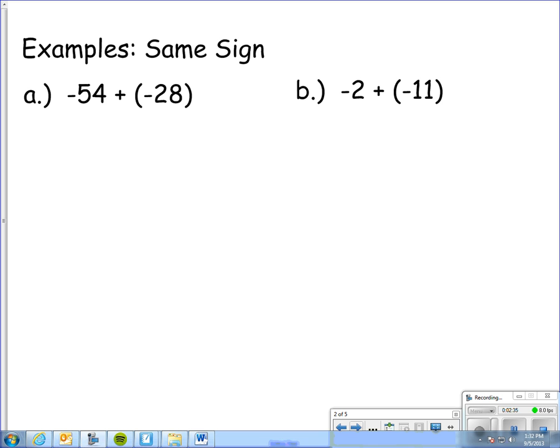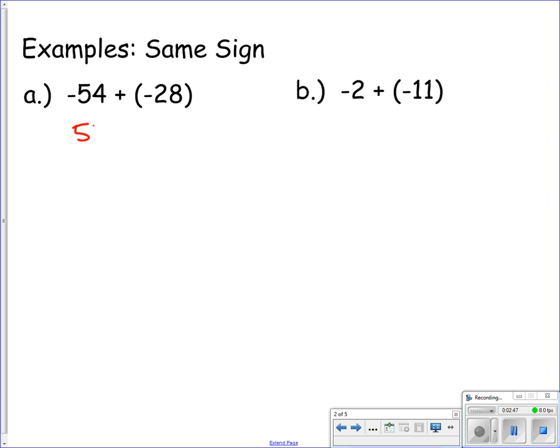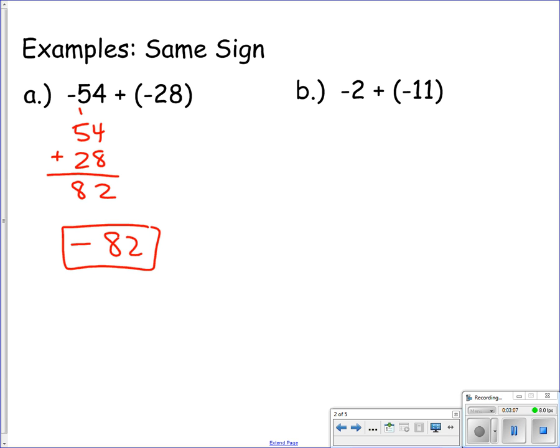So what I'm going to do, and I have negative 54 plus negative 28, since they're both negative signs, I am going to add them together. Okay, now if you can add them together in your head, that's great. If you need to write them out, you can go ahead and do 54 and 28. I'm ignoring the negative signs, and I'm going to add them together, and I'm going to get 82. Okay, now if you can do that in your head, that's fine. You don't have to show that in the red. Okay, now since they're both negative, I'm going to put that common negative sign in front of my answer. So it's going to be negative 82. And that is my final answer.